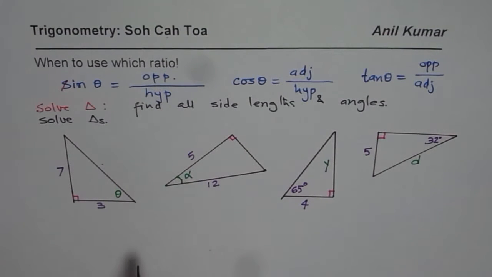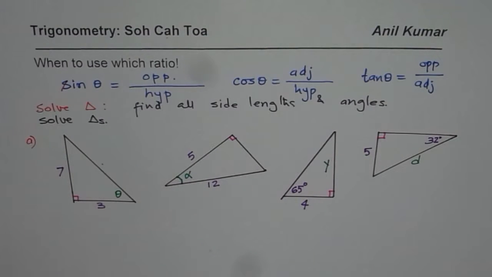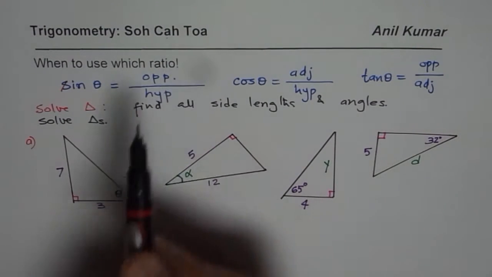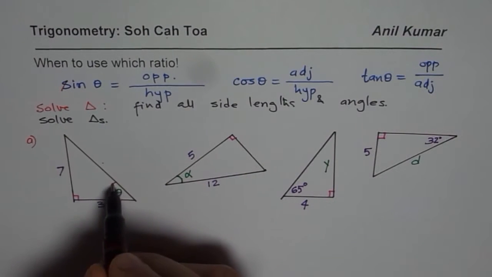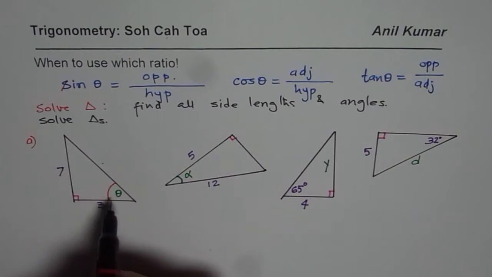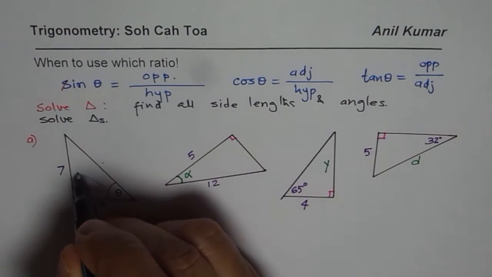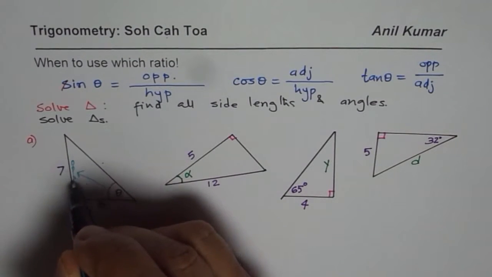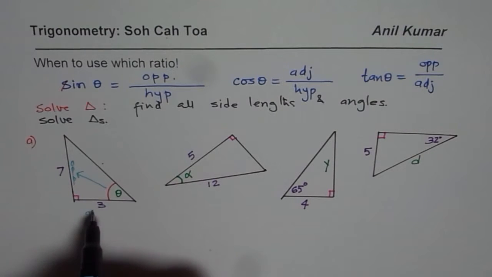And these are the triangles given to us. So let's begin from the very first triangle. Let's say this is our triangle A. Now in this triangle, what is given to us? This is what you have to figure out, okay? So think about SOHCAHTOA and see what is given to us. Reference is always the angle and this 90 degrees. So this angle is theta for us, and from theta's point of view, we are given this side, which is opposite. And from theta, this is adjacent side, right?